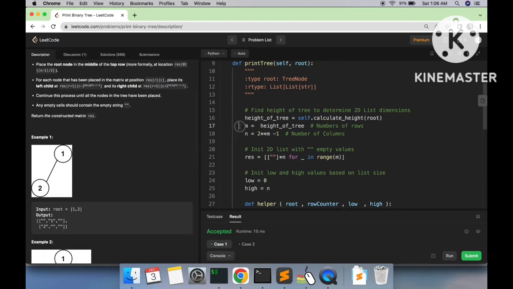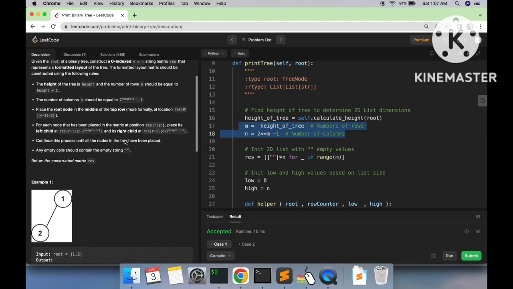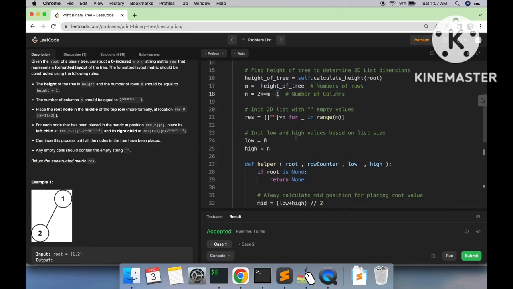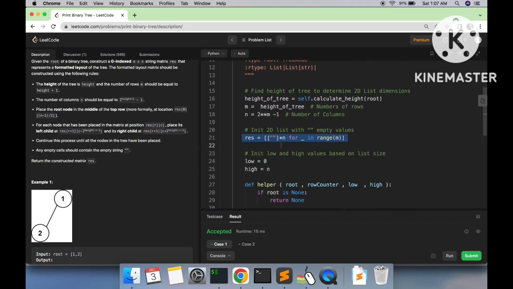calculated, I'll form the matrix based on the description given. So basically what is the number of rows and what is the number of columns that is required for the matrix. And then once I know the number of rows and number of columns, I'll go ahead and create the result value with all empty strings for now, because right now I don't know where to place my node value.